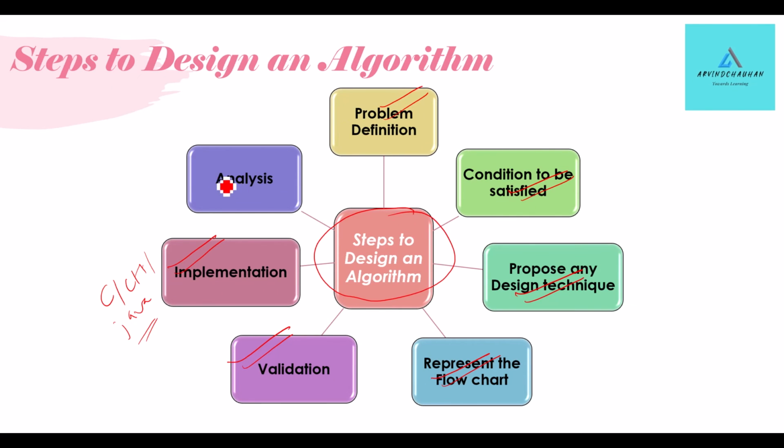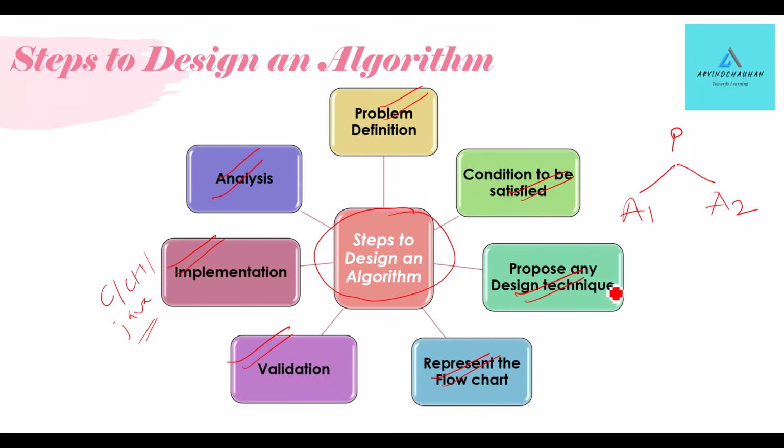After implementation, the last and very important step is analysis. Whether your algorithm is efficient or not, you can determine based on analysis. Just take an example. Suppose we have a problem P and we have designed two algorithms for it, algorithm A1 and A2. The problem is the same; say we have taken sorting as the problem.